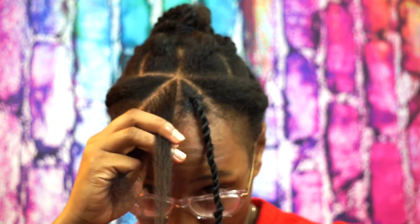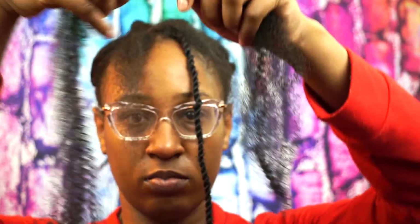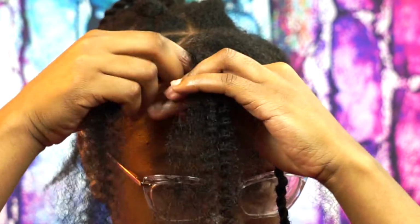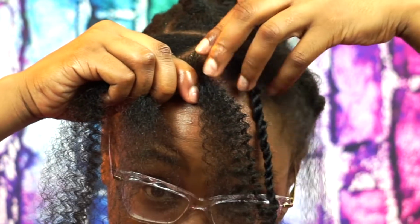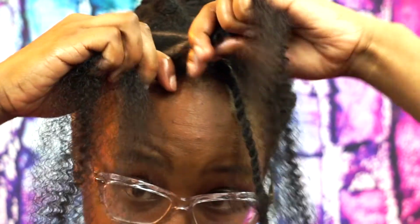Then I'm going to part it in half while making a conscious decision on which hair is going to be the braid hair and which hair is going to be twisted up into the twist. Okay, so I'm taking the pre-fluffed hair, right? So the bottom section is already going to be in the twist. The top section is going to be the braid.